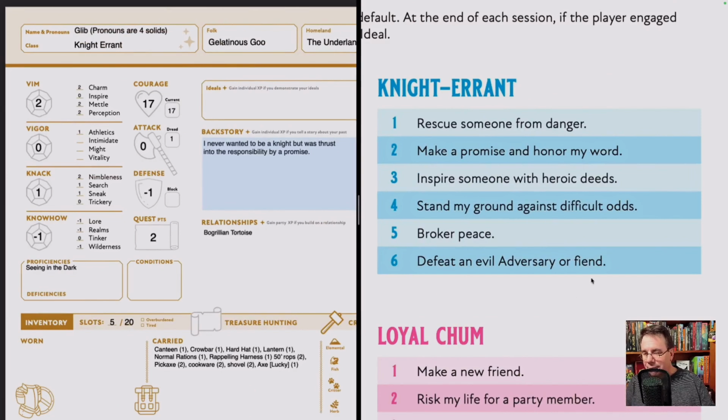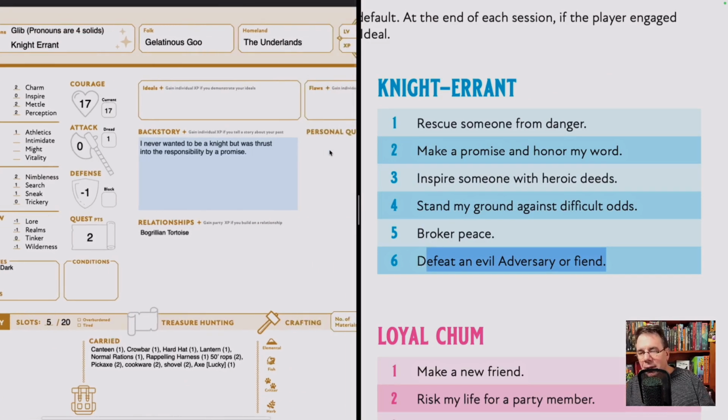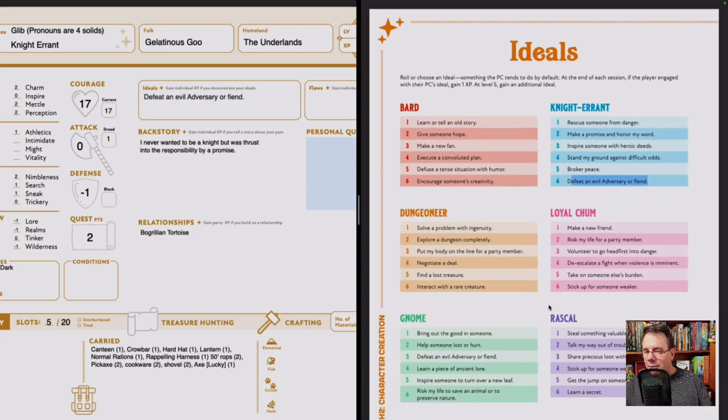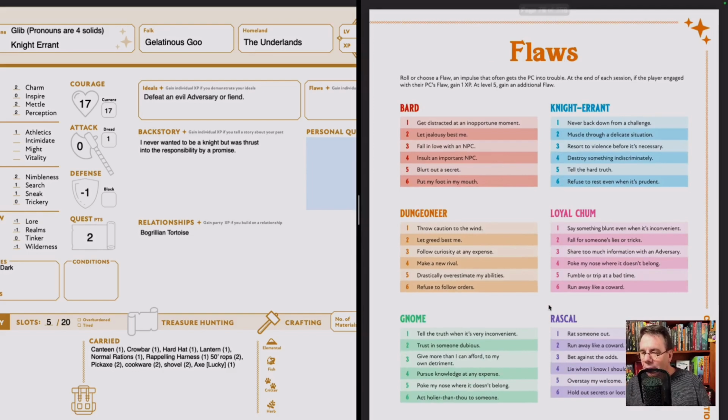Knight-Errant 6, defeat an evil adversary or fiend. So that could be the promise that came up with. That would be a really cool idea. Defeat an evil adversary or fiend. So doesn't want to be a knight, but made a promise because this thing's got to go down. I kind of like that. That's kind of a fun thing. All right, zoom out here and let's get to flaws for the Knight-Errant.